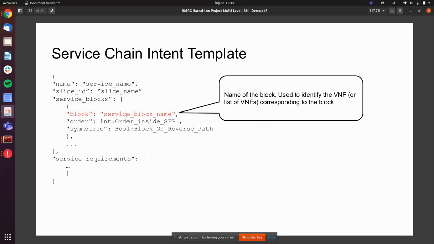So if you want to add branching to this template here, you could say that that specific block name actually resolves to a specific branch of our chain. So not to a single VNF, but to a complete branch of the chain that we want to set up. This is just something that I'm thinking of right now, actually.